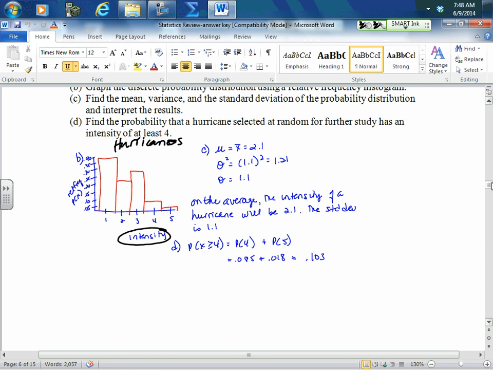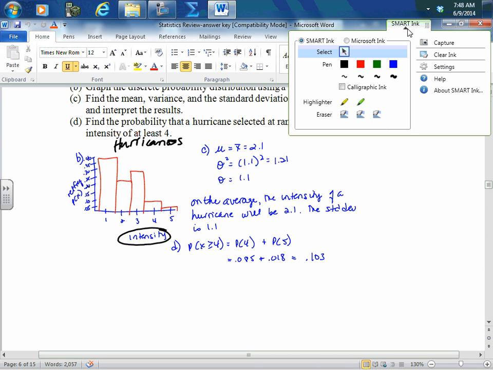We had the most hurricane level 1s, which is a good thing, right? We don't want too many level 5s. We had very, very few level 5s. Those are the really bad ones. So we noticed we even had more 3s than we had 2s. This is your graphic organizer. Right? And from this, you can figure out your other things.